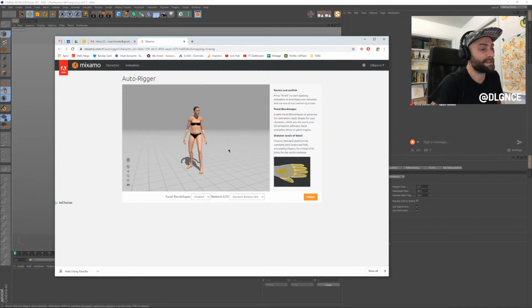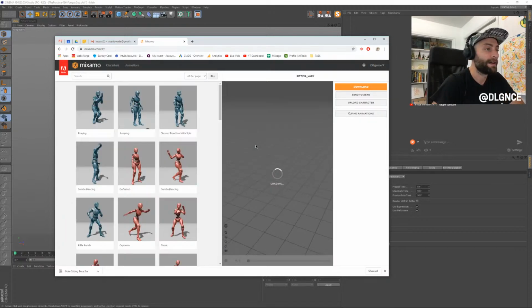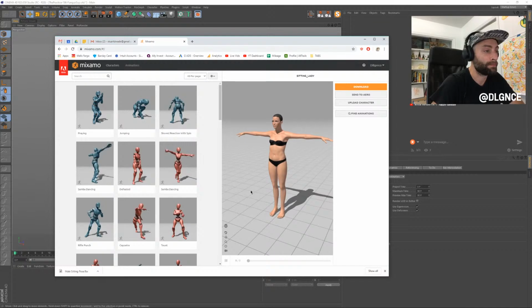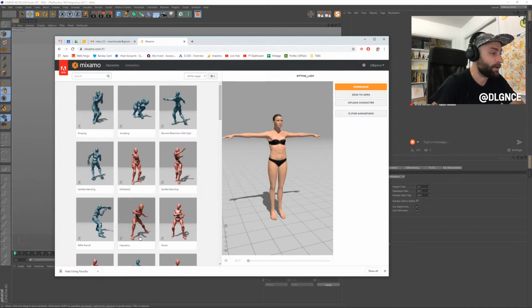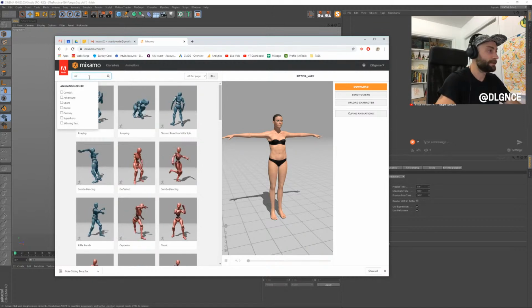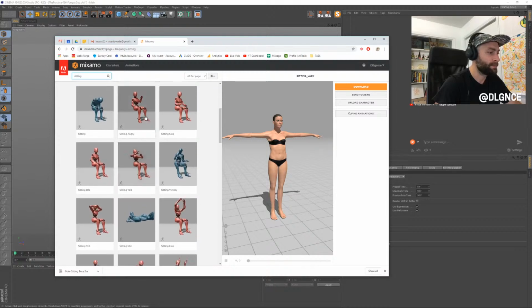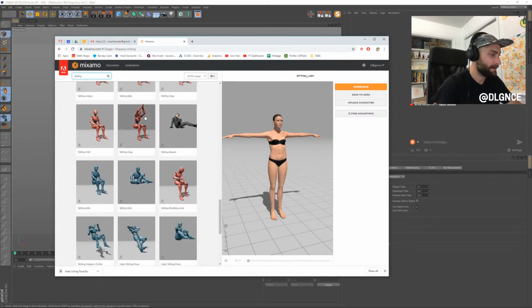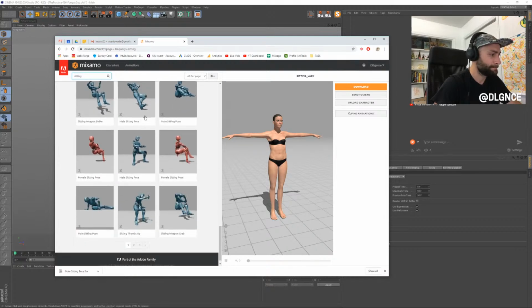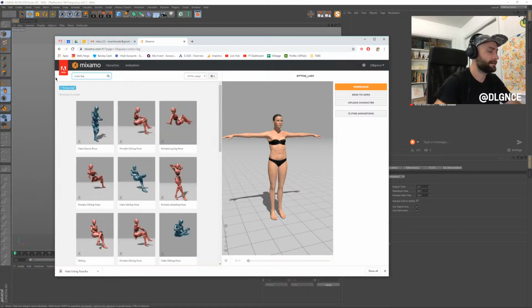use some of the built-in animations that Mixamo provides. So you can see now we've got our T-pose lady. We've got a whole bunch of different things we could pull from. I'm going to go to a search sitting, and there's sort of a cross-legged position that I have in mind for the illustration I want to work on today. So let's see if we can find that. I'm actually going to say cross-leg.